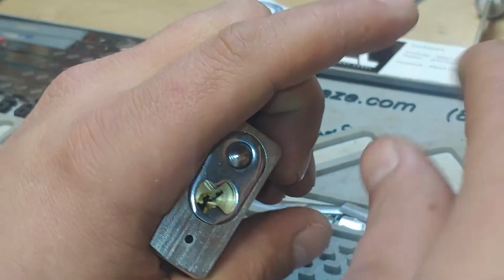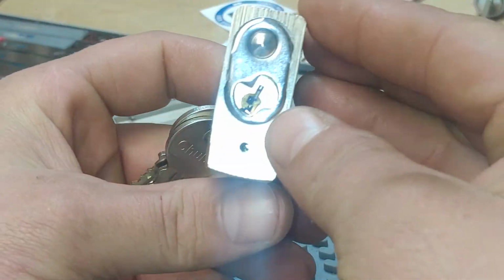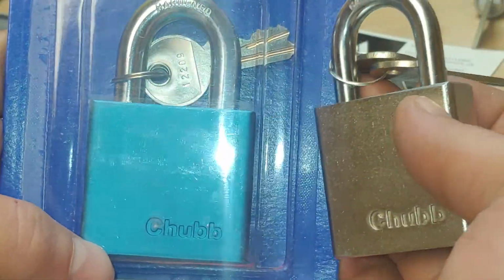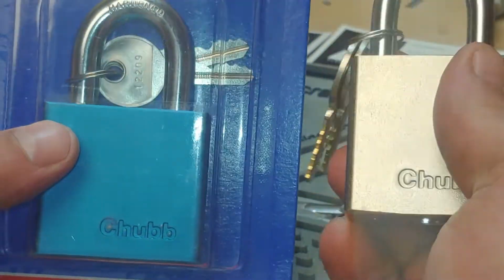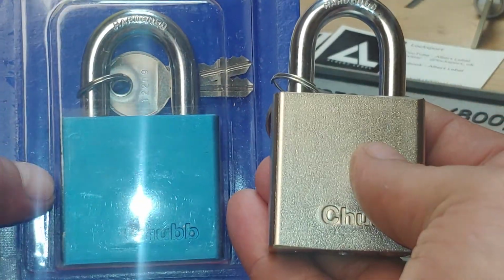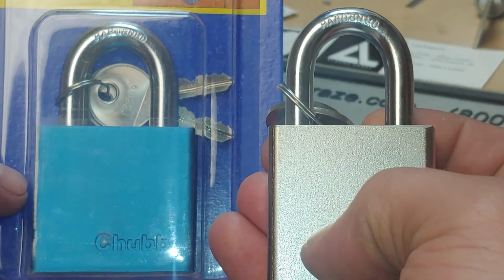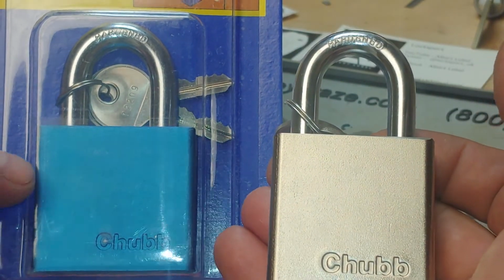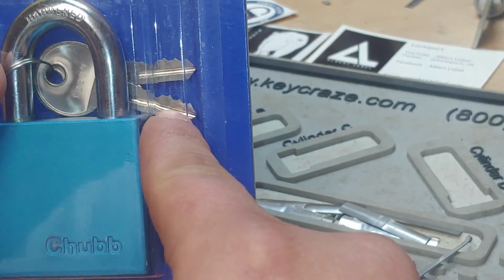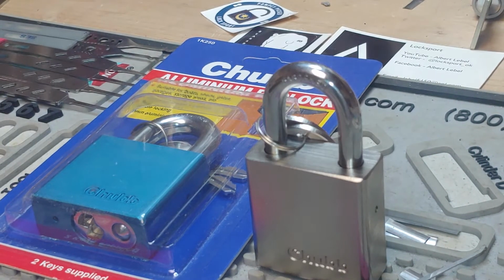Well, anyways, I just wanted to share that with y'all, and hope y'all enjoyed that. Look forward for a picking video soon on both. So, most likely a Stock Lock Sunday. So there you have it, two Chubb padlocks. One aluminum, which looks to be the equivalent of a 1300, and then an all steel, stainless steel, 5200 American. That's the equivalent of these two. So there you go. And oh yeah, look at the bidding on that one, a little bit better. So, all right. Hope y'all enjoyed that, and look out for the future videos on picking these.